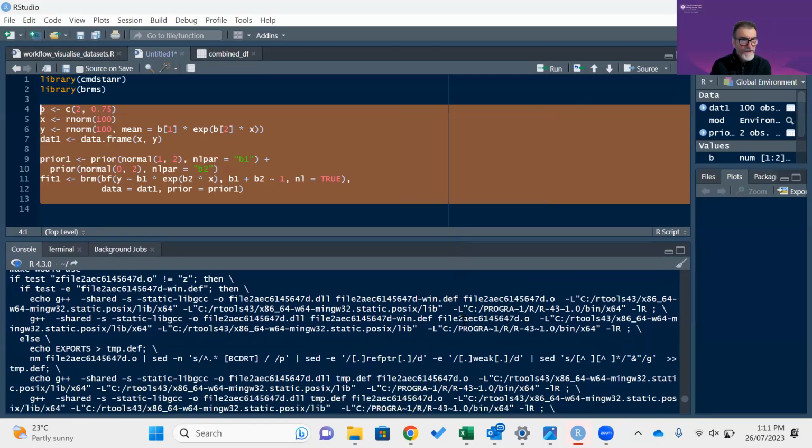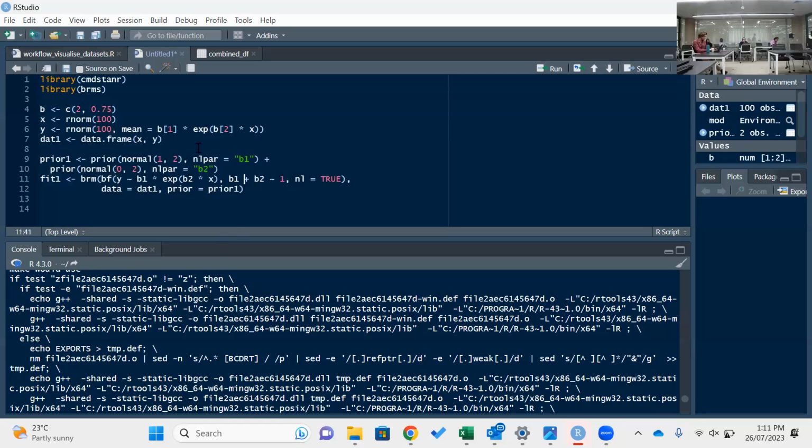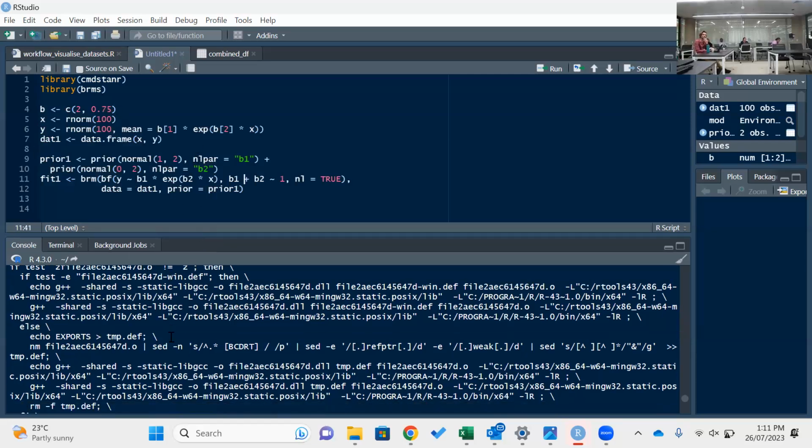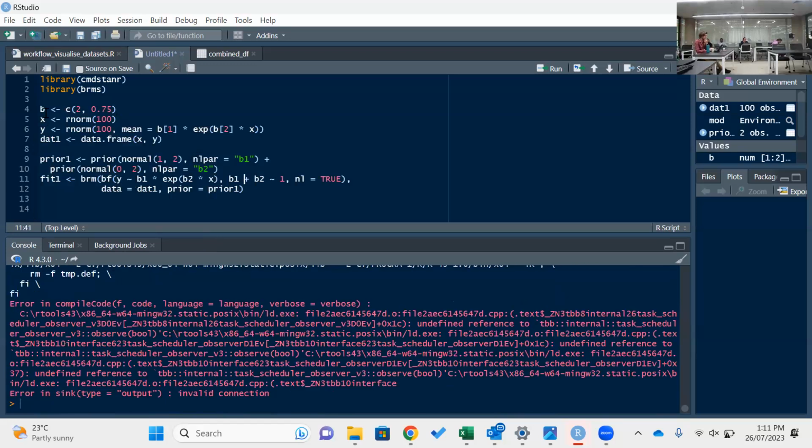So could you step us through those lines, please, one at a time? As in running one line of code at a time. Yeah, just want to make sure there's nothing we've missed. Maybe clear out the console. Run each one by one. It only tripped over at the very last one. Everything else ran. Yeah, it's just fitting the model.